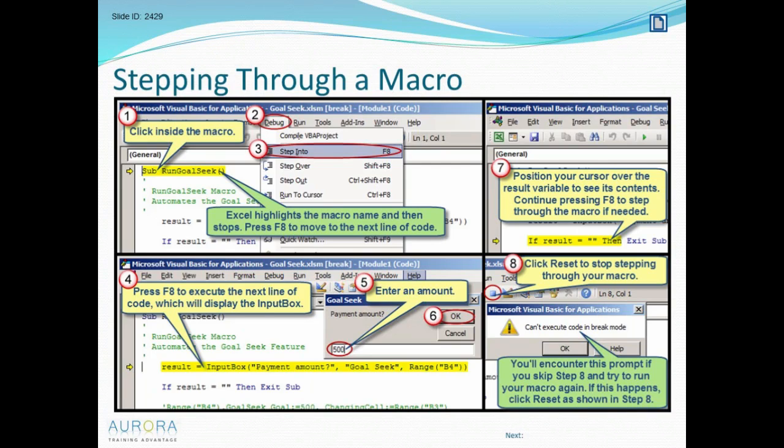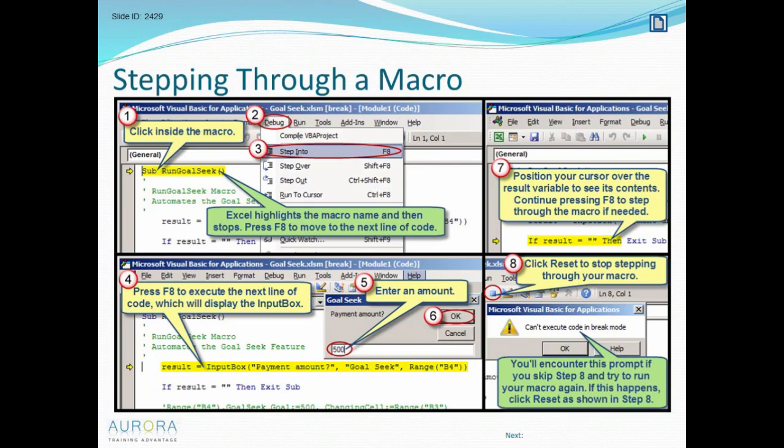Normally when we run the macro, it runs instantaneously, and a lot of your initial macros are going to be real short. So within the blink of an eye, all of a sudden everything's done. You're like, well, what do I do? So if we want to troubleshoot our macro, what we can do is click anywhere inside the macro.